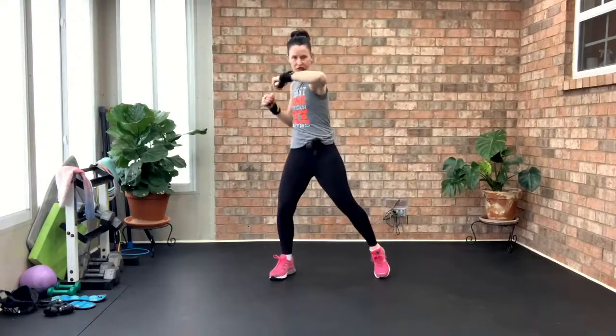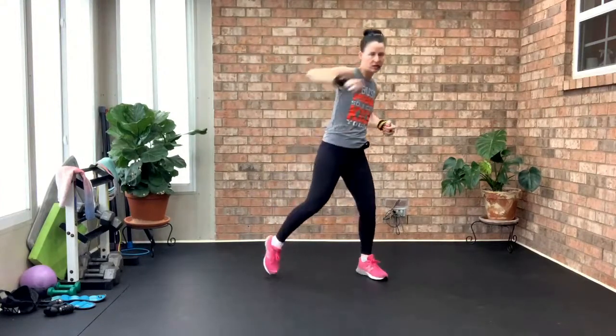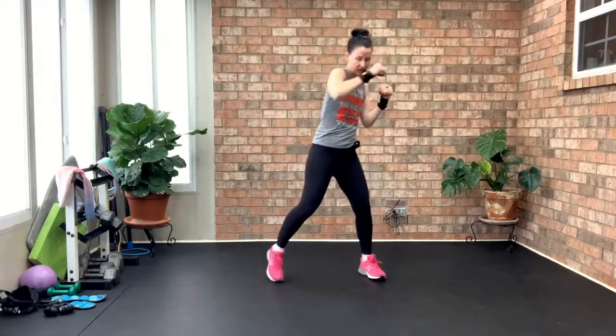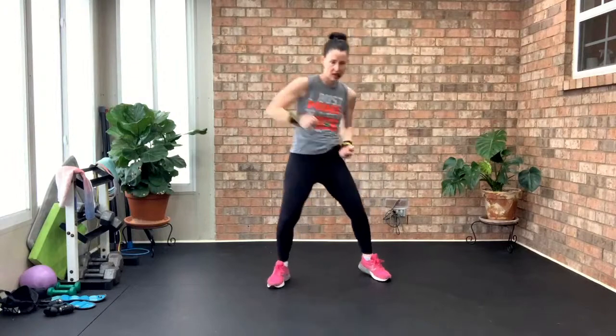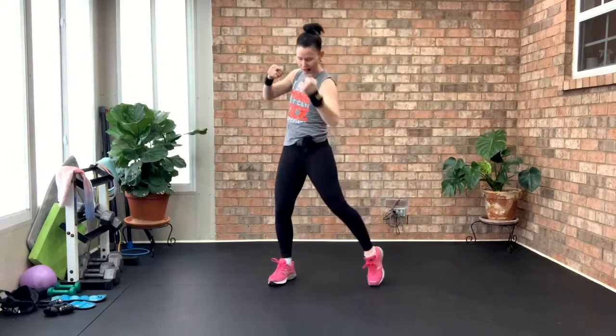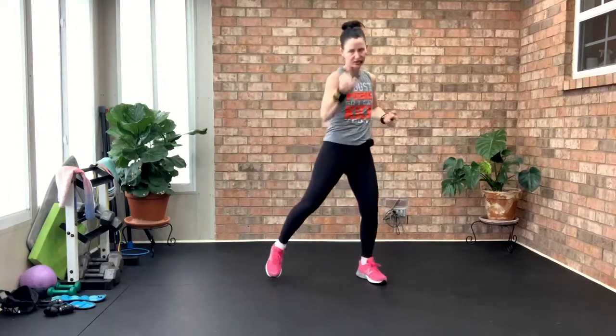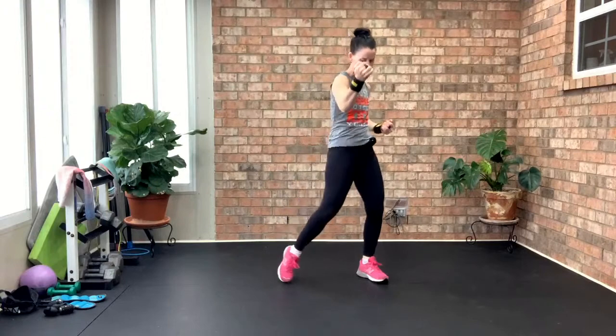So, talking about the next track, feel free to put on your ankle weights. Up to you. You can keep your ankle weights on the rest of the class. Uppercut, here we go. When we do the kneeling lunges, it might be a little bit too difficult. That's the only time you'd want to take off those ankle weights.